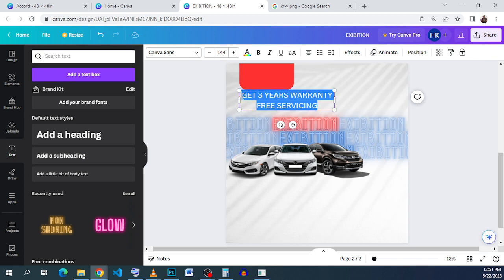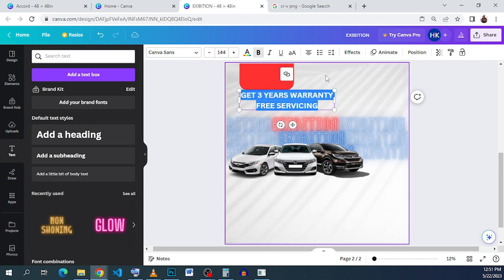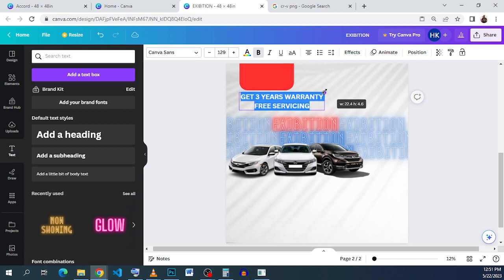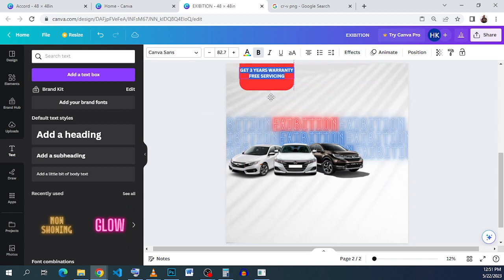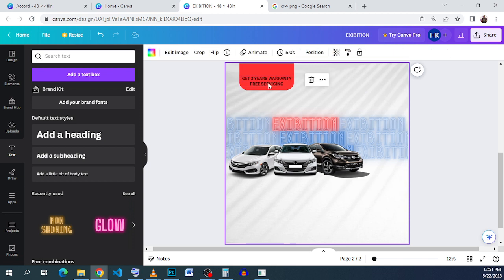Select all the text, bold it, and then reduce the font size. Position it, and I think it's okay, but it is touching the edges of this element I inserted. So let me reduce the font size just a bit so it will not touch.